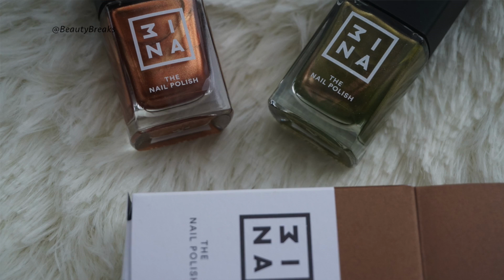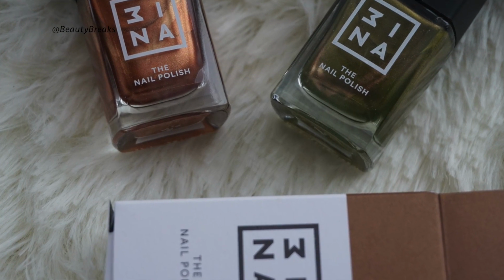Then I picked up a couple of their nail varnishes, or nail polishes as they call them. I picked up this color, which is the color I'm actually wearing, shade 188, and it's a goldish green kind of color. It's really nice, and I have to say, I'm very impressed with the longevity. At the moment they've started to kind of chip on a couple of nails, but I've had this on since Tuesday, 5 days now, and they're not chipped at all. Well, they're just starting to look a bit chipped, but for 5 days of wear, it's really good. So very impressed with that. And the nail polishes are £4.95 each.